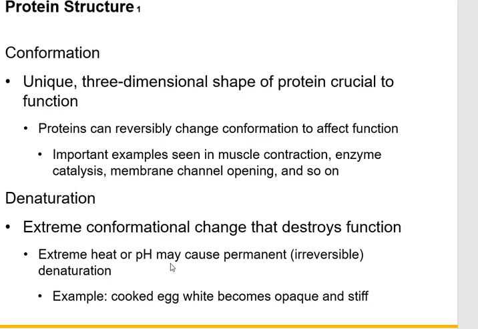So the example they always give you is crack an egg. And so you've got the yolk, and you've got that clear, sticky substance that's the white of the egg. If you were to put vinegar on it, if you were to put lemon juice on it, it would become white and milky, like in mayonnaise. But if you cook it with heat, it'll do the same thing. It becomes white, you can no longer see through it, and it actually kind of hardens because it cross-links. So it becomes opaque and stiff.